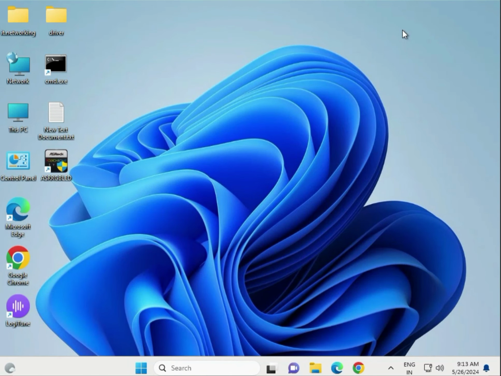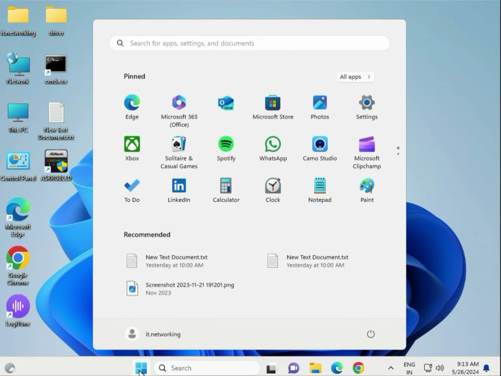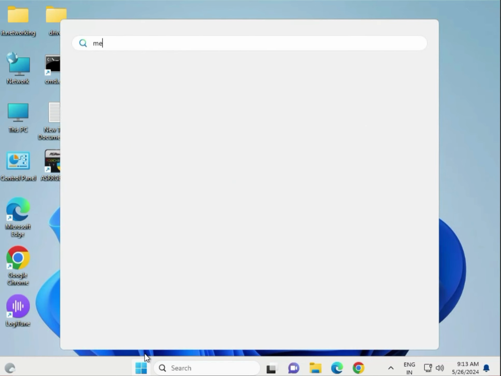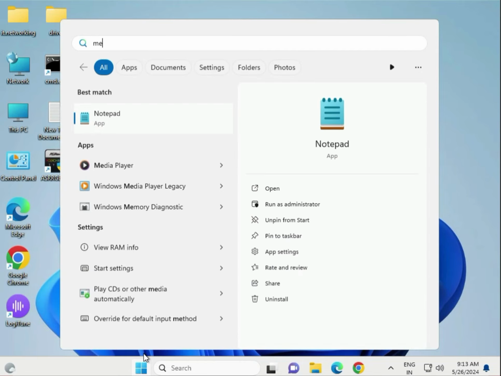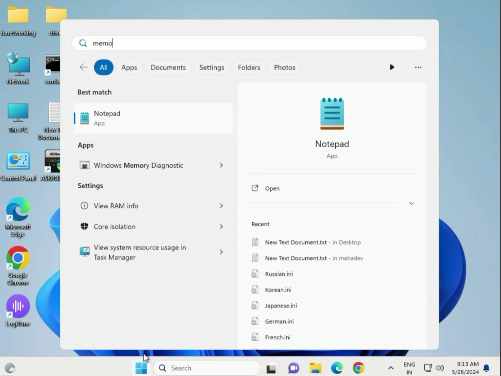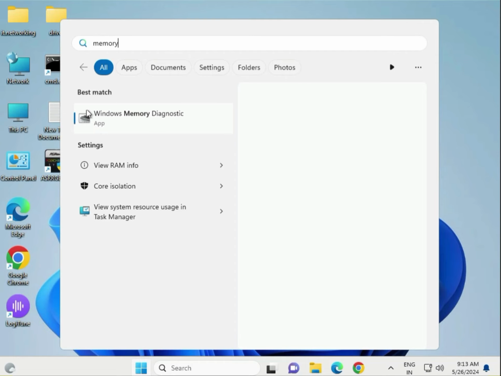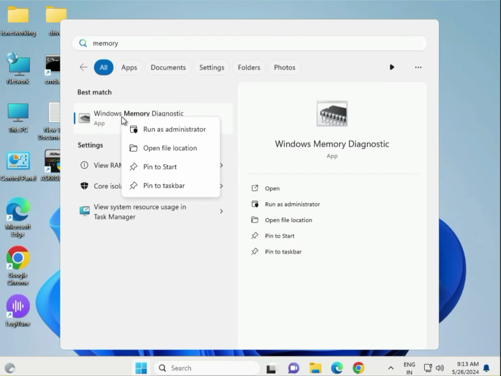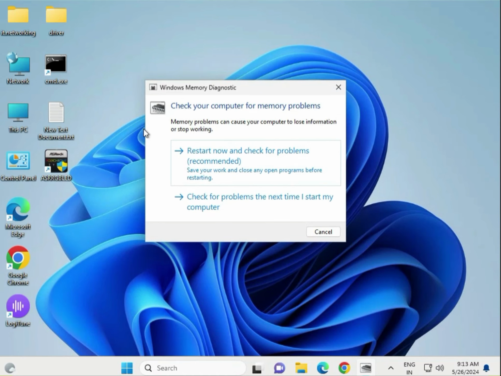Next method, run Memory Diagnostic. Type memory in the Windows search and select Windows Memory Diagnostic. Right click to run as administrator and choose Restart now and check the problem.